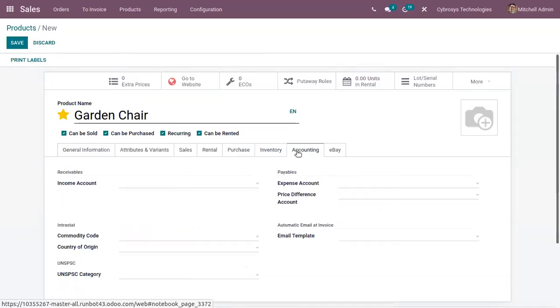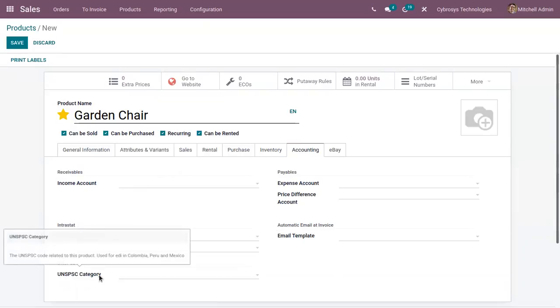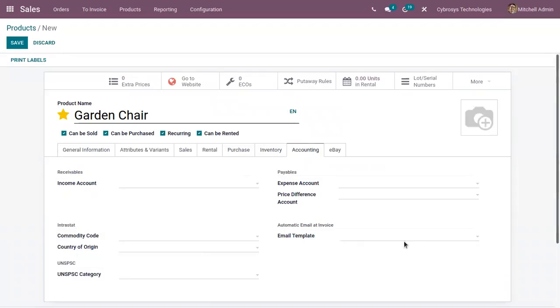And here you have the accounting tab. That is, we can provide accounting related information like income account, expense account, price difference account, and we have stock related details. Then you can set a UNSPSC category, and you can also set an email template. So using this template, automatic emails can be sent to the customers.